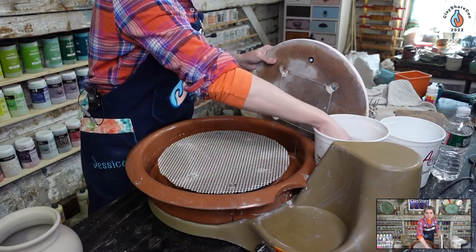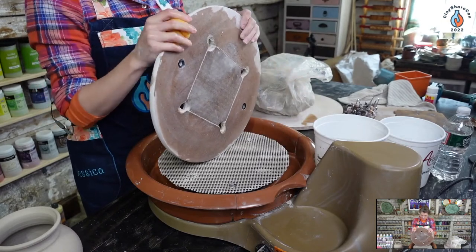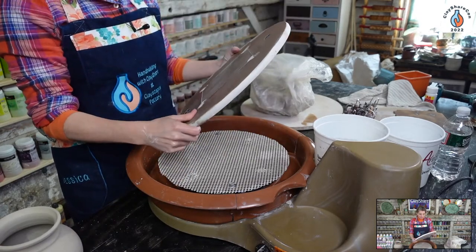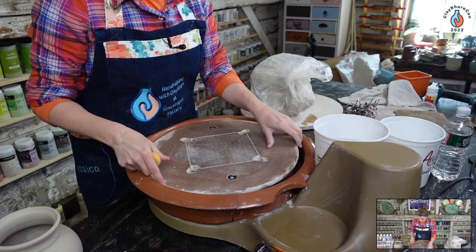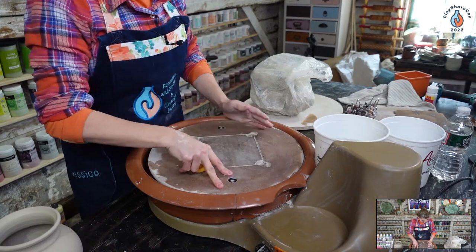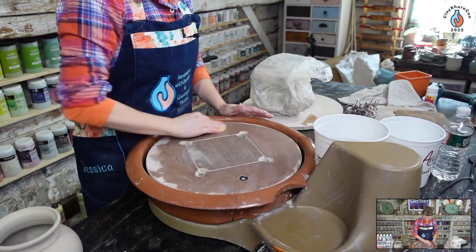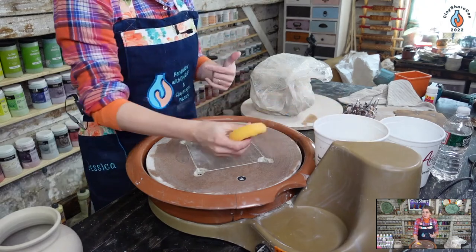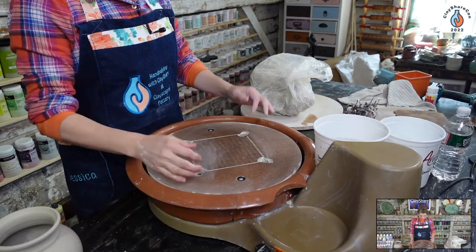I'm getting the bat wet — it's dirty, but whoever wins the bat systems we're giving away gets clean ones. If you remember the Wonder Bat system, this is compatible with it, so it works with them if you have them. The hardest part is lining up the bat pins correctly on camera — perfect! Thanks for sharing the code for the Diamond Core Tool discount: it's capital DCT, Jessica, my name, 22. All the discounts are on claysharcon.com.